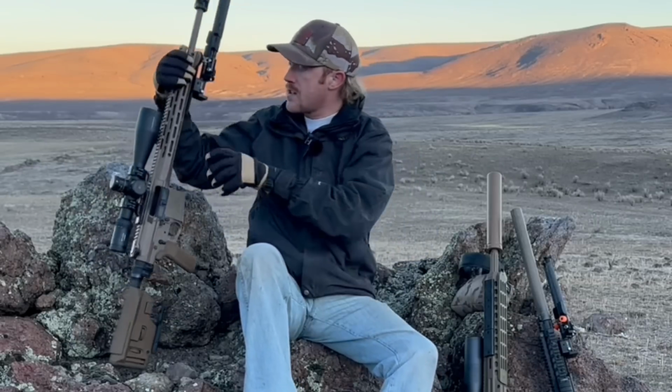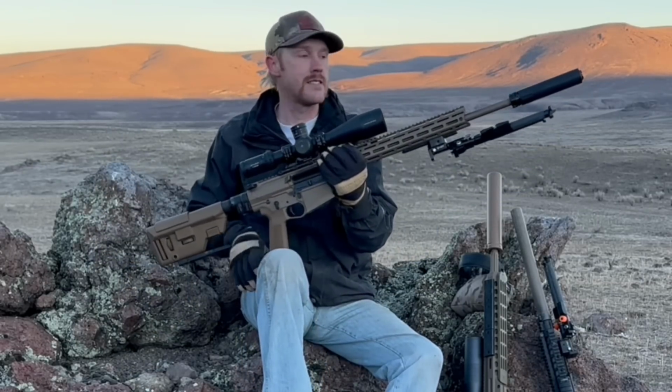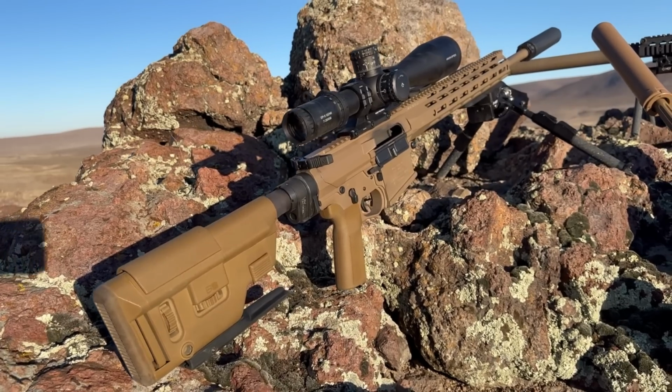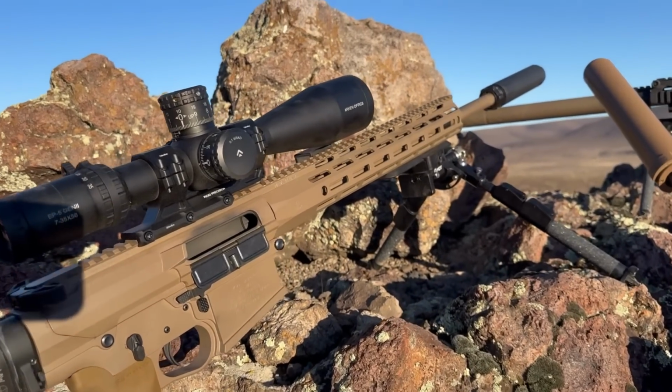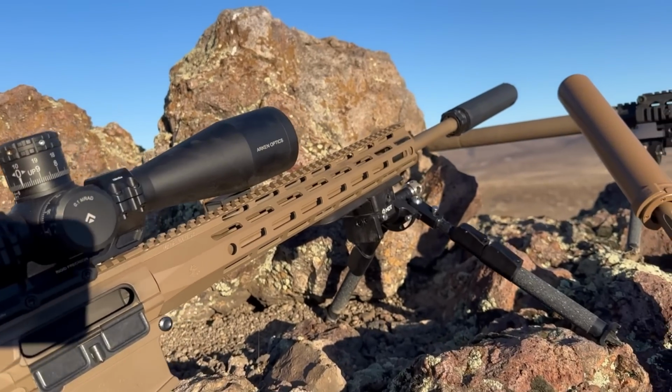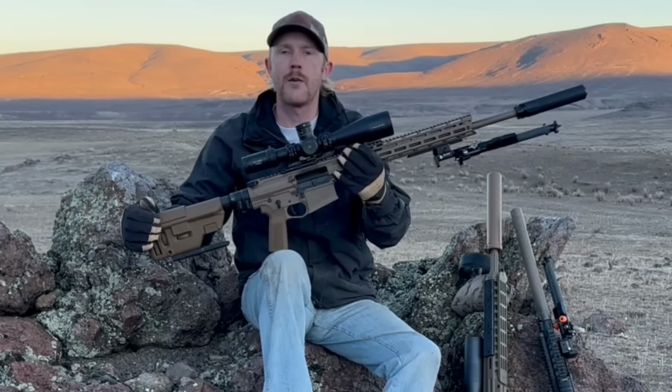So what are we going to run for rifles in the video? Well, we have 3 of them out here, again, each representing different accuracy levels. I have 2 gas guns, the first of which being the Palmetto State Armory Super SASS. So I just got this rifle back in November, launched my initial impressions video in the November, December timeframe. If you haven't seen it, check it out. From what I'm seeing, this rifle is about a 1.7 MOA shooter.